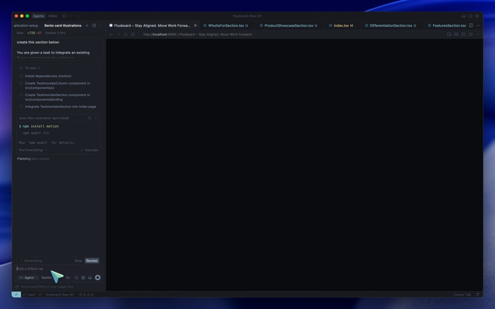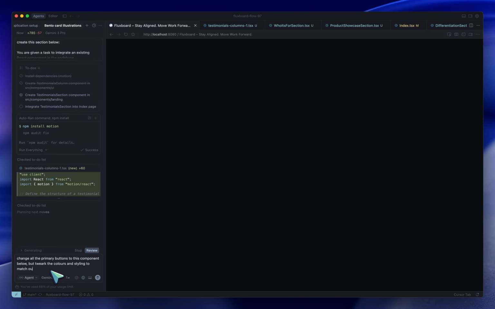I'm going to say change all the primary buttons to this component below, but tweak the colors and styling to match our existing colors and styling. And then I'm just going to paste the code.